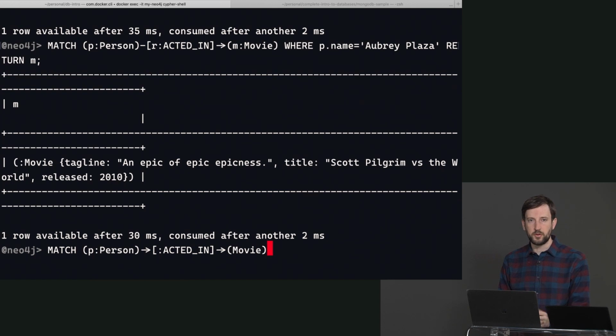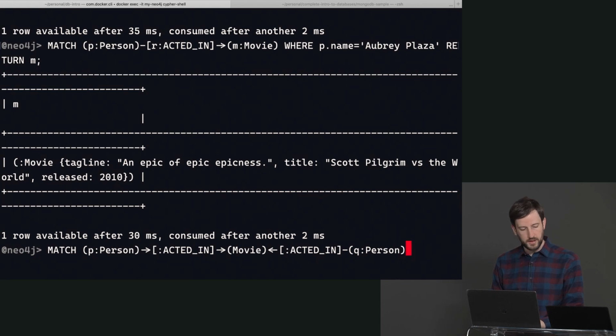We don't even have to give it a variable name because we're not going to refer to it. We're just looking for any movie that someone acted in with Aubrey Plaza. And then I can just do an arrow in the other direction here. Acted in. And then I'll have another person. So we'll just call this person, I don't know, Q. This is what I have in my notes. I don't know why I did Q.